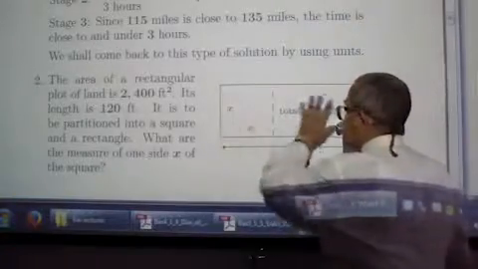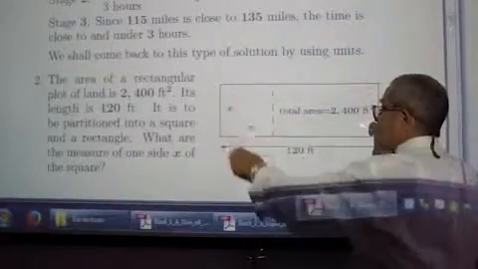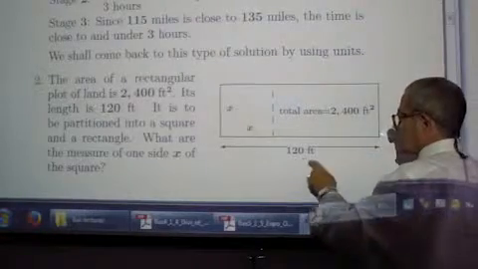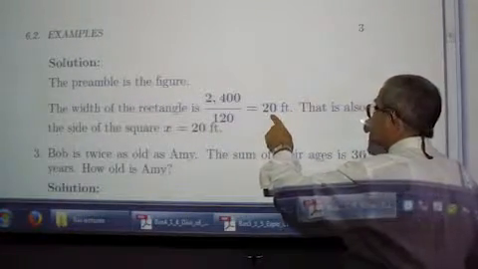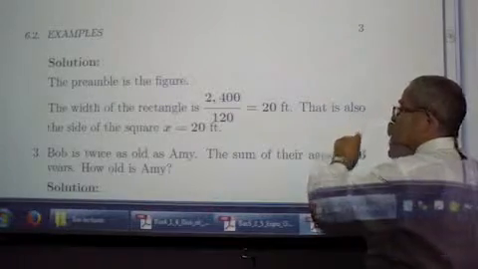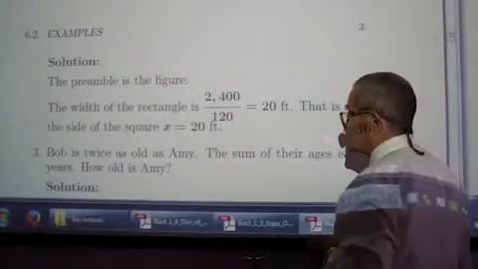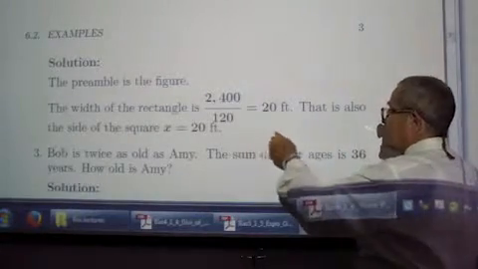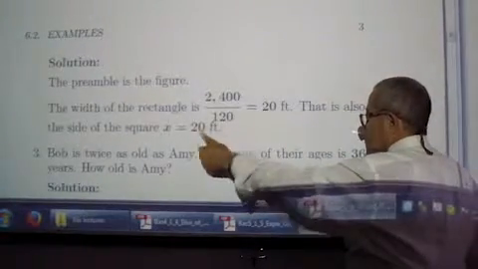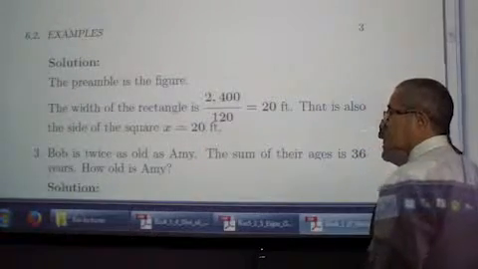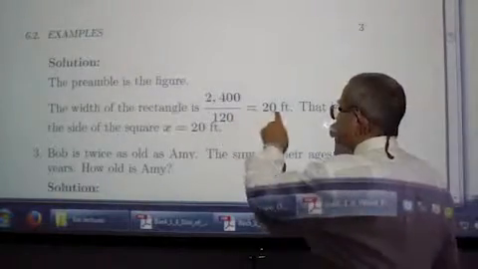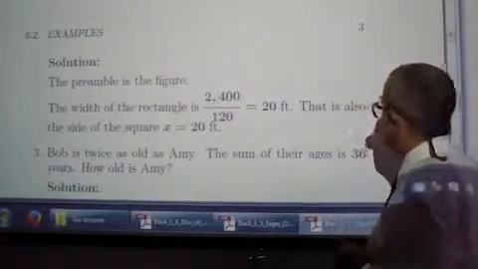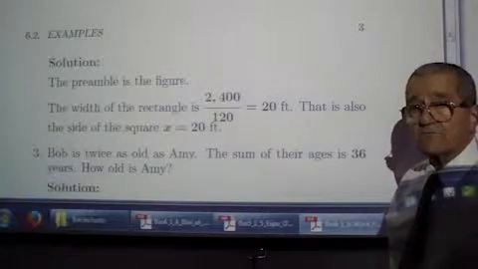You need the width, you have the total area, you have the length, you don't have the width. The width is x. So 120 times x is 2,400, or 2,400 divided by 120 is 20 feet. So you are going to make a square that is 20 by 20 feet. You put your partition in 20 feet from the left side of the rectangle. Is it true that 120 times 20 is 2,400? Yes. So I guess we must have done it correctly.